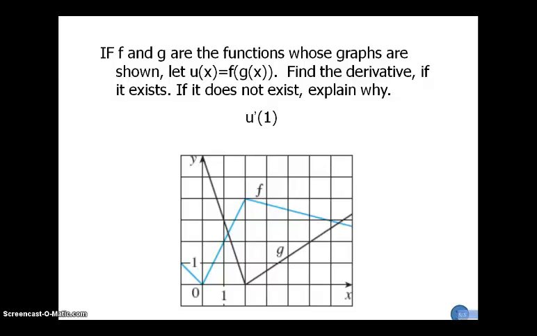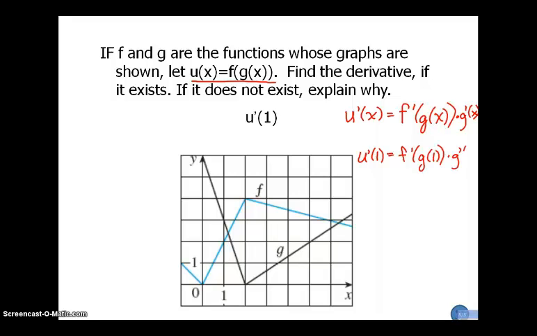So again, in the interest of doing the same type of thing that we did on the last problem, we're going to show the AP reader that we realize that we're dealing with the chain rule. So we're going to find u prime of x. Our inside function is g of x. Our outside function is f. So it is the derivative of the outside, not changing the inside, times the derivative of what's inside. So we've shown them that we understand it's a chain rule problem. Now they want u prime specifically at x equal 1. So again, we're going to show them that we understand that this is the process we're going to go through.